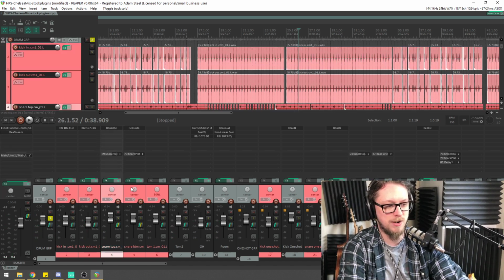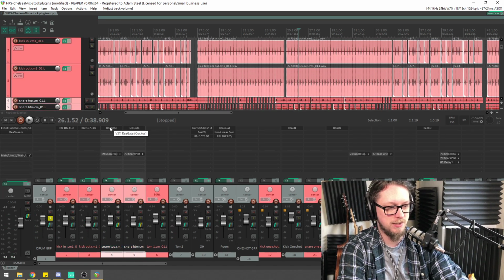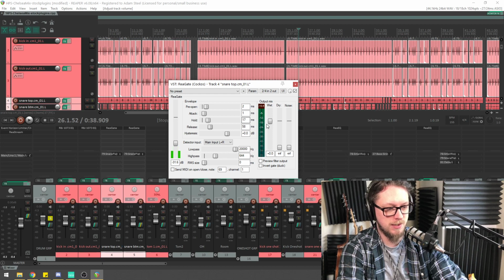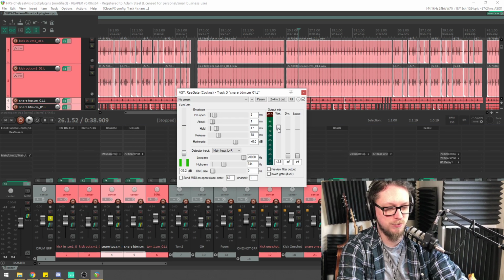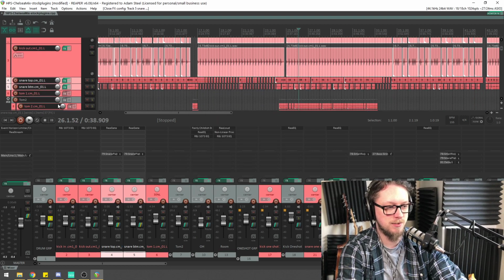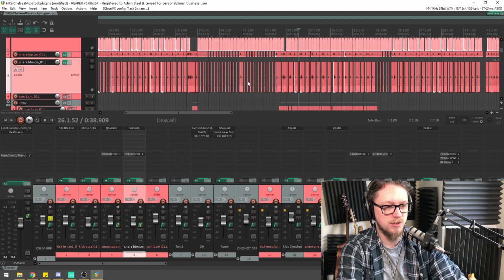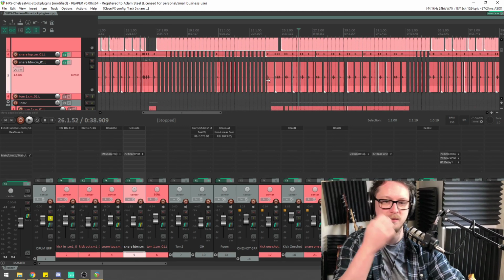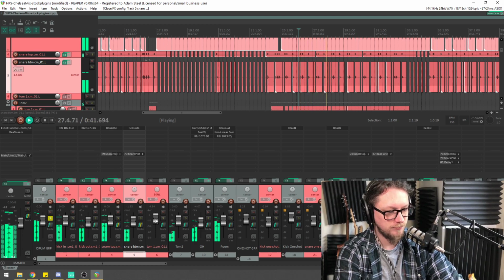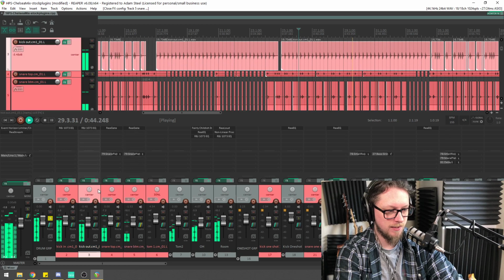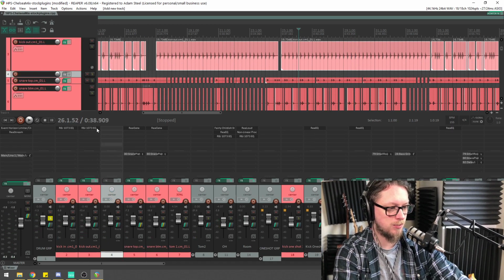Right, so it looks like I've just cranked the volume on these, so I'm going to bring them back down, and I'll just push the volume on the gate side, which isn't what you're supposed to do really, but I know for a fact that I've turned down all the volumes going into the gate. So rather than mess around with the threshold, I'll just do it that way today. So that snare sounds okay, but doesn't sound like anything special.